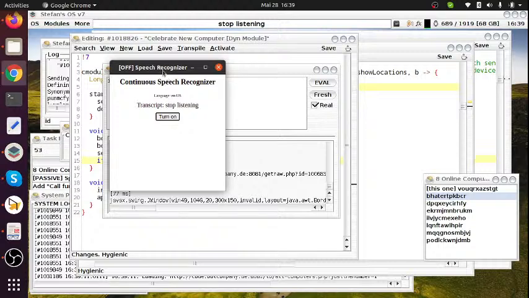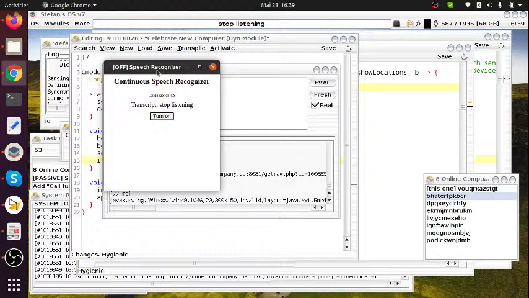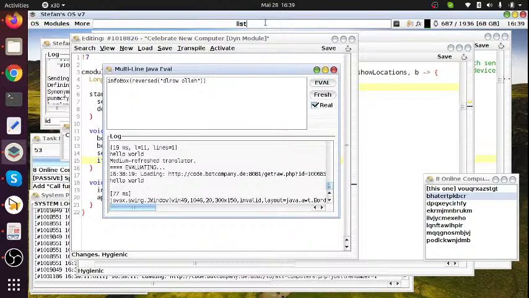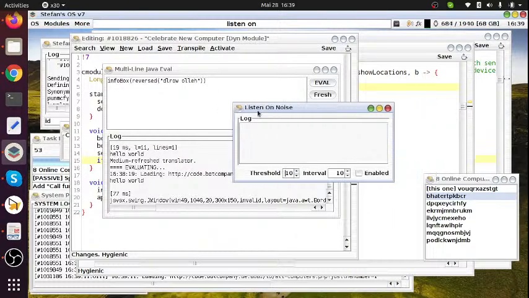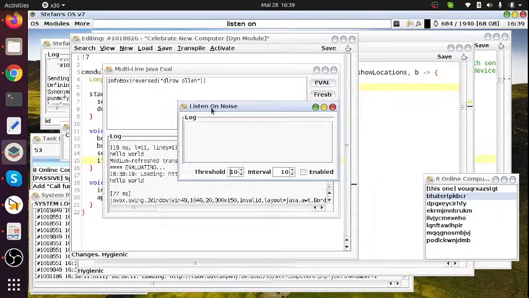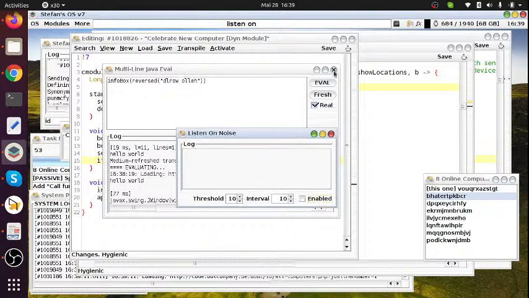Because what we want is actually something like Alexa. We want an assistant that always listens. So I made some trick. The trick is that it listens for noise, and if you make some noise, then it starts to Google. It's not perfect, but it kind of works. It's still an open question, because Google really has the best recognition.